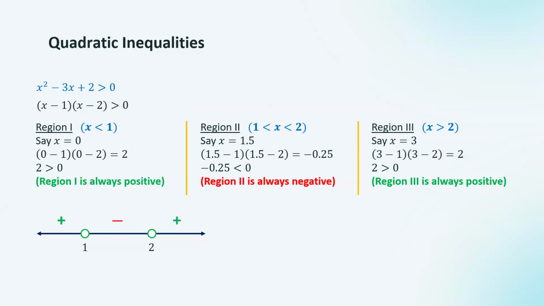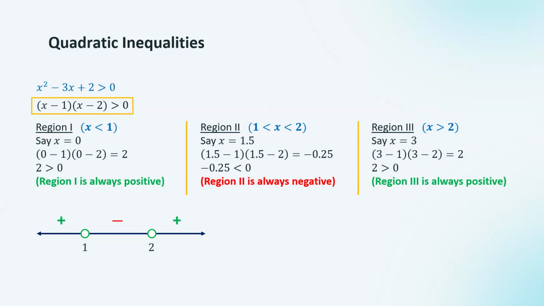The next thing is, again, we have to focus on the expression in the yellow box. We want to find the x value such that the product or the multiplication is positive, bigger than 0. And we know that this is only for region 1 and region 3. Region 2 didn't pass this test.